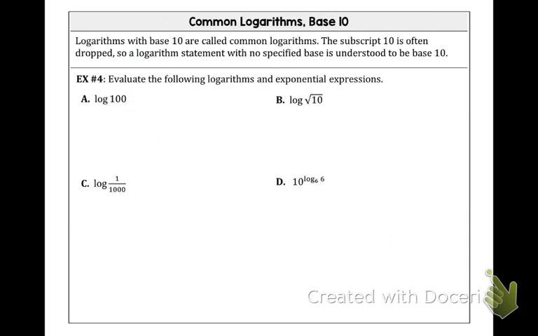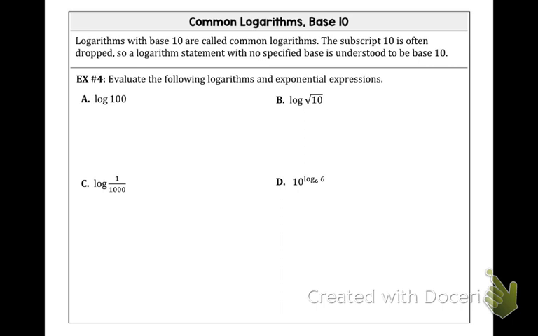Okay, common logs, base 10. So logarithms with a base 10 are called common logs. The subscript 10 is often dropped. So a logarithm statement with no specified base is understood to be base 10. On your calculator, on the left-hand column where it just says log, that's assumed to be base 10.